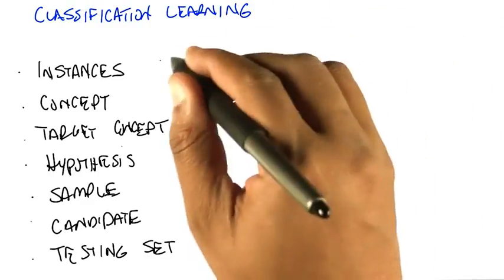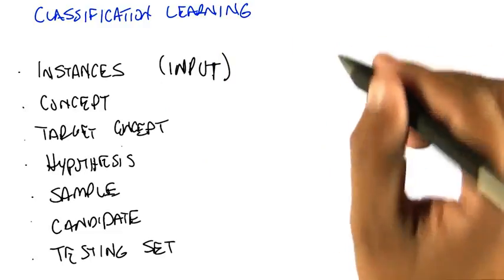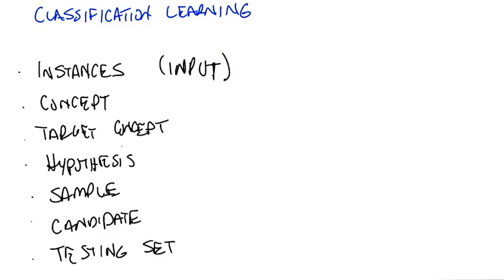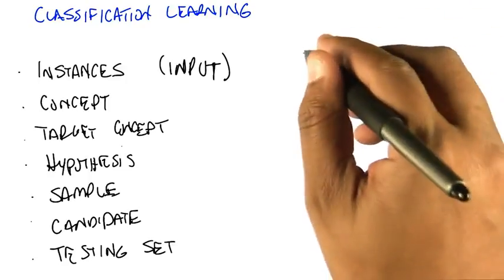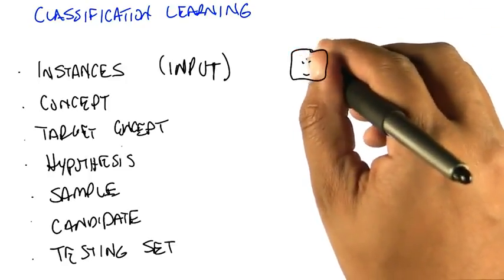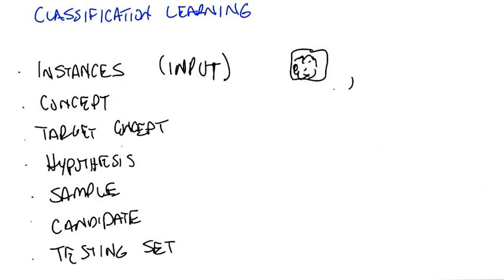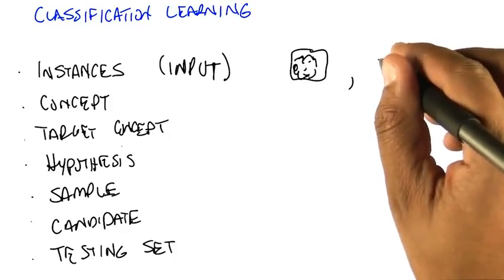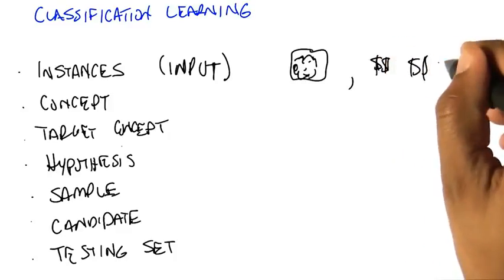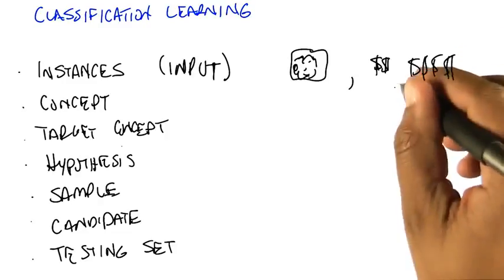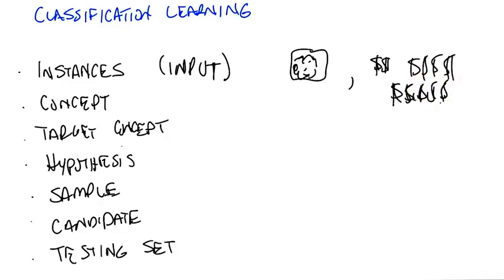So instances, or another way of thinking about them, is input. Those are vectors of values, of attributes that define whatever your input space is. So they can be pictures and all the pixels that make up pictures, like we've been doing so far. They can be credit score examples, like how much money I make or how much money Michael makes, how much money I wish I made, and so on and so forth. So whatever your input value is, whatever it is you're using to describe the input, whether it's pixels or discrete values, those are your instances, the set of things that you're looking at. So you have instances, that's the set of inputs that you have.